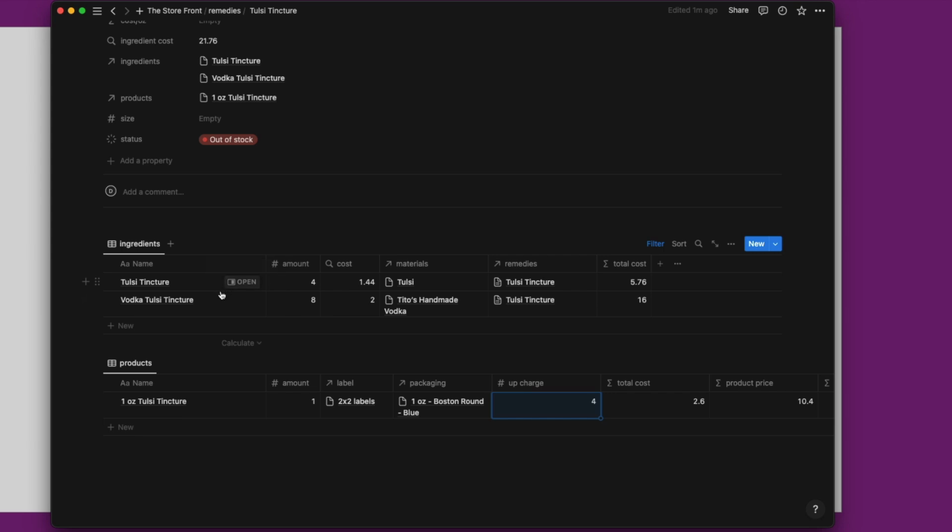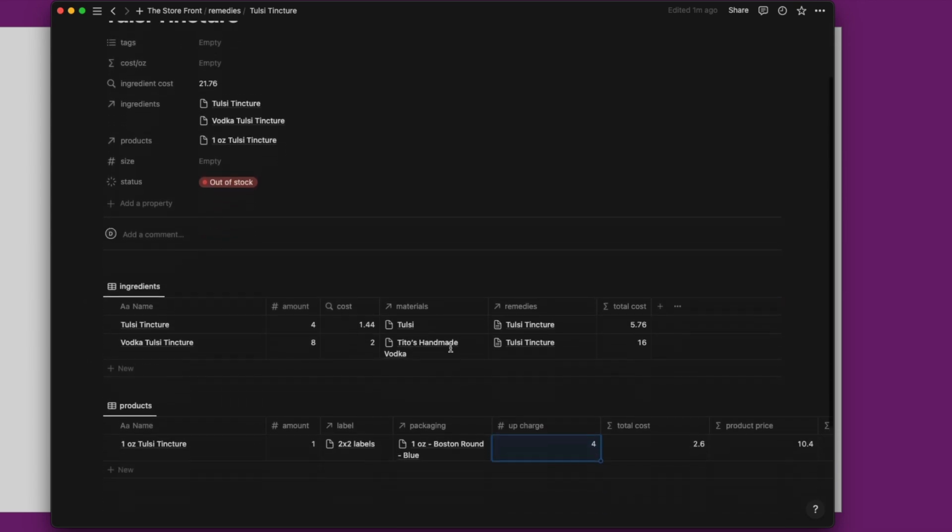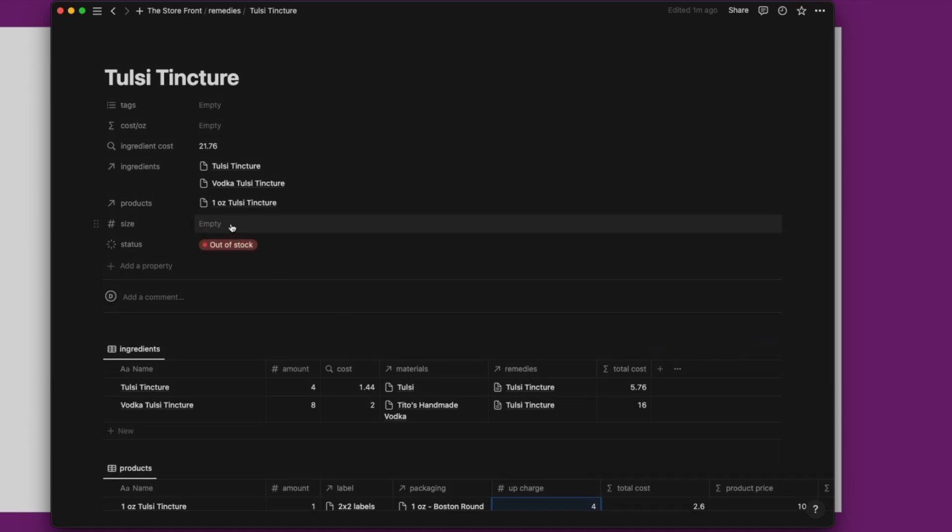But I decided that for my purposes I'm just going to be starting out small, and so I'll probably be buying in smaller quantities. But also just think of it as, if I get a sale, I don't want to instantly come in and change my bottom line, because that's not what I'm always going to get. So I want to get what I'm likely to buy every time. So the full cost at whatever size I'm going to get. So in this case, I'm just doing the small sizes, but later on, as I produce more, I will do the large sizes.